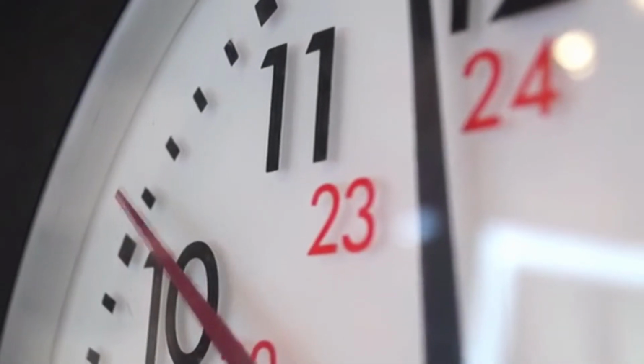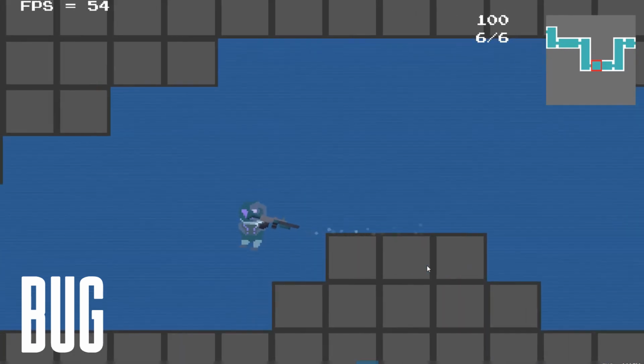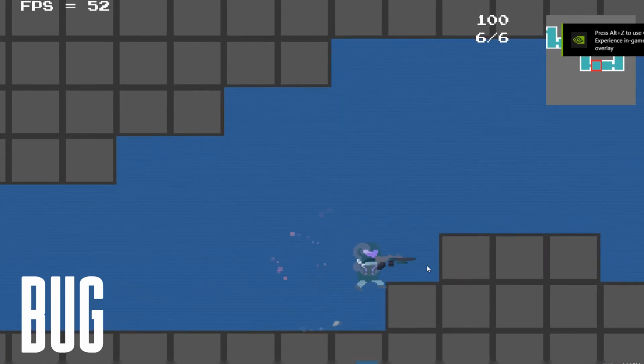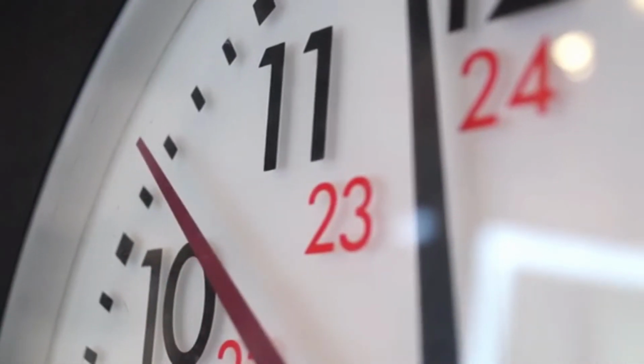It's Friday, and I don't have much to do today, or much time to do it. The main thing I have to do is fix a bug with the double jump particles and make sure that you can only do it once in the air instead of like a bunch. As I said, I don't have much time today.